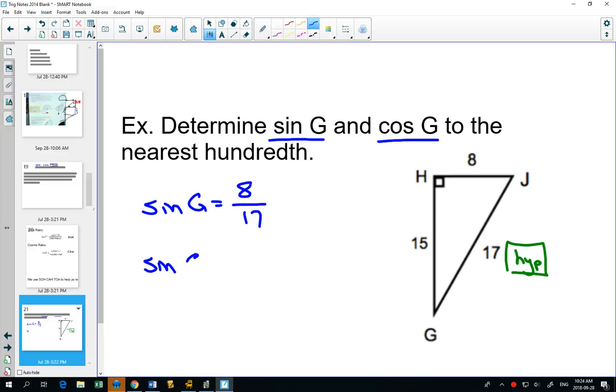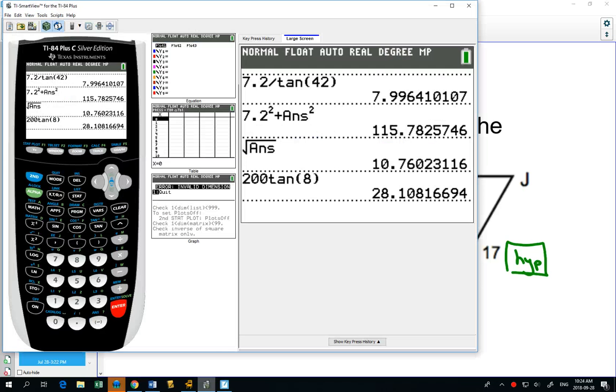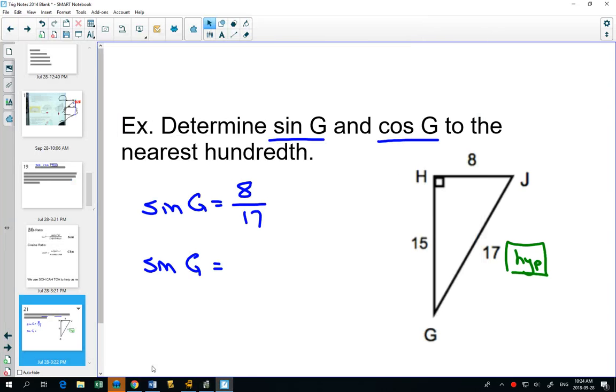And so your calculator would have an angle built in somewhere with that ratio. It says to the nearest hundredth, so we could go 8 divided by 17 just to find out what that answer is, 0.47. I like the fraction better, because as soon as I see the fraction, I imagine numbers on the triangle. With the actual decimal, you could change it to 47 out of 100 and then draw another triangle, but the actual fraction helps you draw a triangle right away.